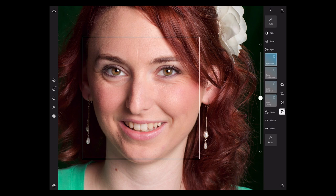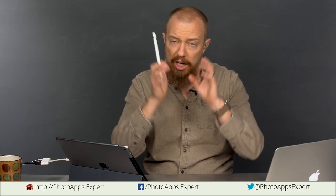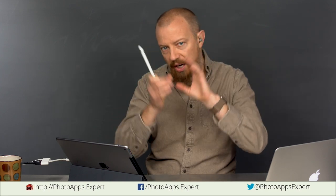We'll start with eye size. Sometimes some people just like a little bit bigger on the eyes — just a little bit can look nice. You don't want to go crazy. We don't want to go tiny little squinty eyes, but just a little bit — it's like that doe-eyed look. You look at little babies with big, huge eyes and they're so adorable. Same thing here. Just increase the eye size just a little bit. You don't want people thinking the aliens have come — just a little bit of increase can go a long way.